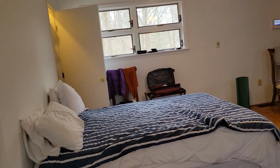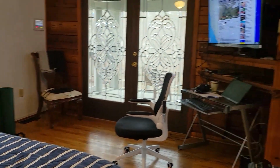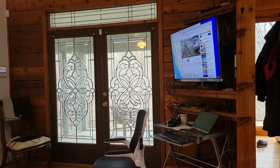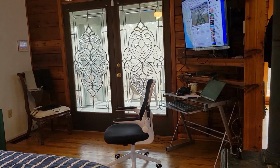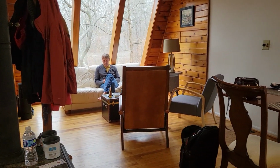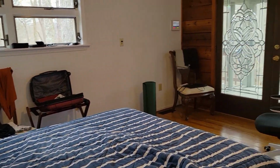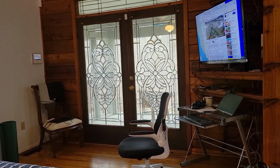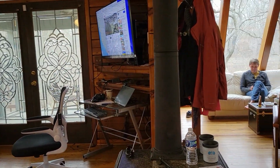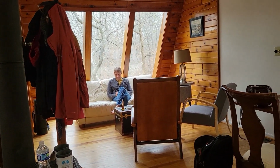Sleeping area, a monitor, which Chris kind of uses as a second monitor for work. Tracy mentioned that really the living room and perhaps the bedroom could be swapped, which makes some sense because the double doors would then open up into the living room out to the porch. But we haven't really had time or inclination to switch the furniture around. And I quite like being able to sit in the living room right where the view is.